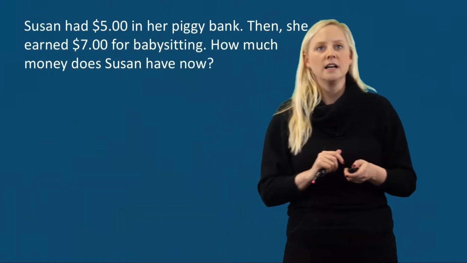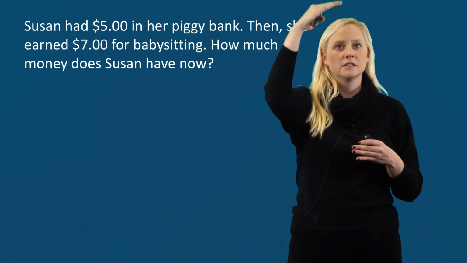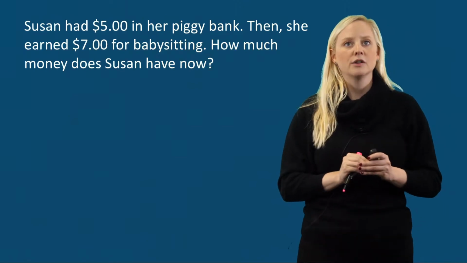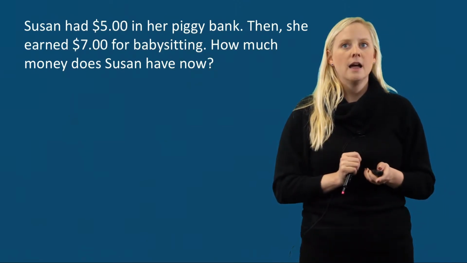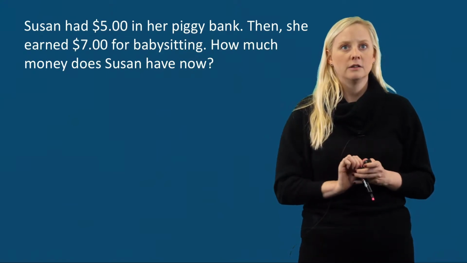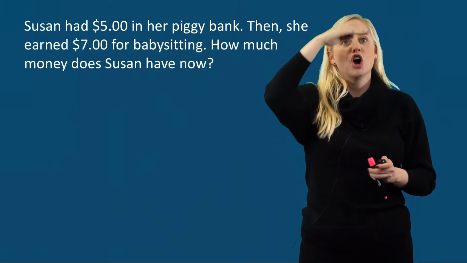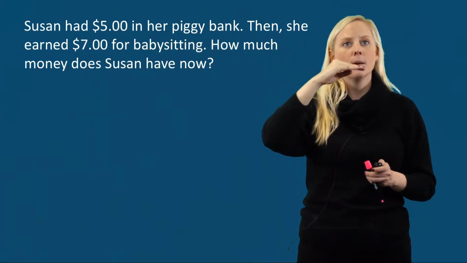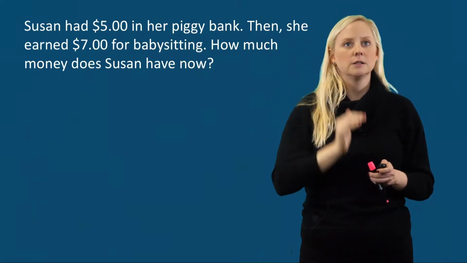So let's first take a look at a change problem where we're identifying that there is an increase. Let's read it. Susan had $5 in her piggy bank. Then she earned $7 for babysitting. How much money does Susan have now? Here we see that Susan started with an amount and then she earned more money. Because Susan is earning more money, her amount is increasing. We would call this a change increase problem.